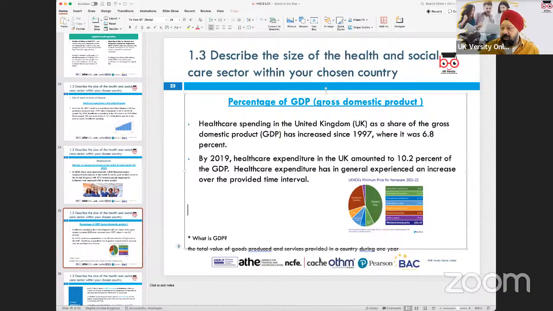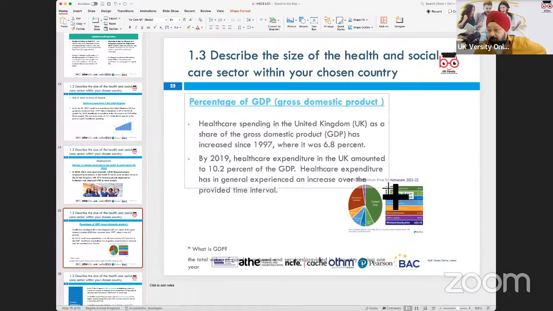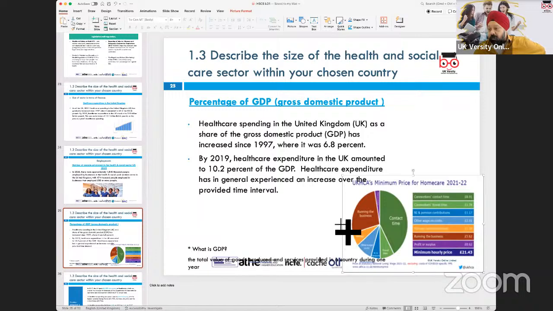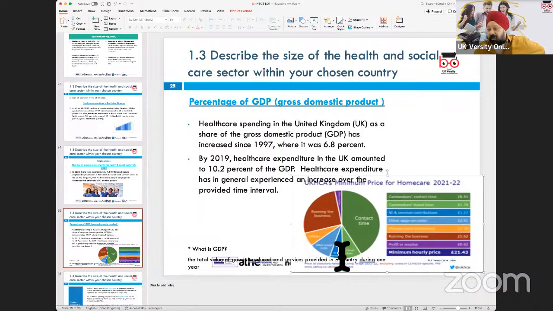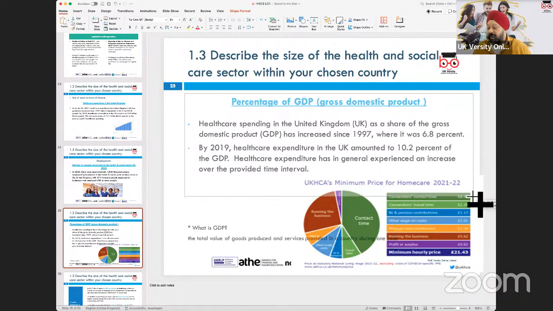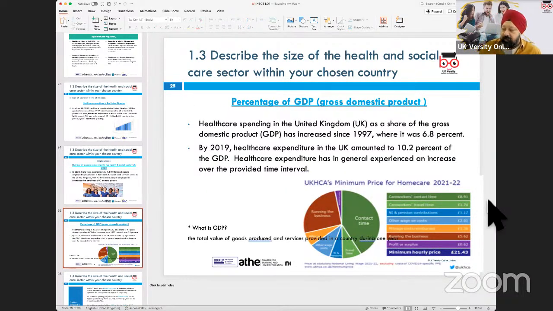And this was the last particular chart that we had when we updated it. When you look at the scale of the budget and what part of the GDP it constitutes within the UK, when we talk about the National Health Service budget, you can see that the NHS budget is almost 1/5 of the provision of some of the main services that are essentially provided or funded by the government.